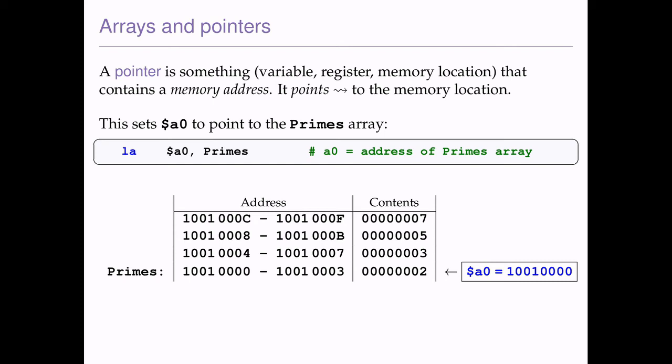So in this case, let's have a look at how you would use them. This instruction, load address A0 to primes, that's setting A0 to be the memory address of primes. It's not being set to the literal value stored at primes. It's telling A0 to be equal to the address where primes is stored. And you can see that in this diagram here. A0 is not equal to 2, it's equal to the memory address.